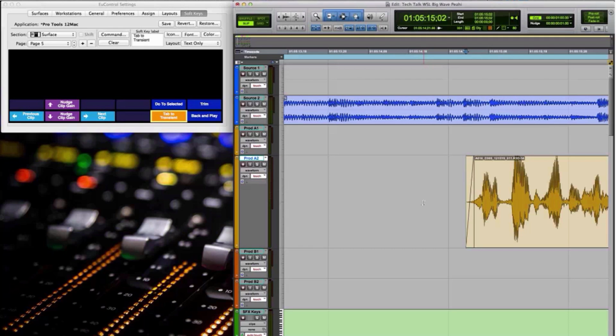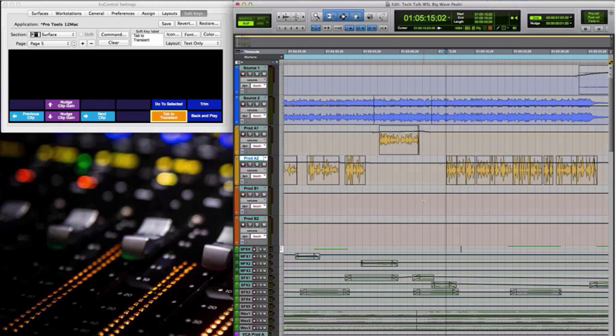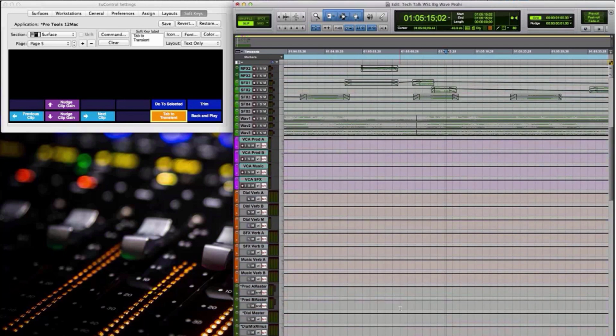All right, so let's move on to a little bit of a mixing workspace. I'm just going to go ahead and recall it since I'm still in Pro Tools. You're going to notice all of my main tracks here just get shrunk down to a medium. All my automation lanes get recalled. My sound effects tracks here get shrunk because I don't necessarily need to see them as much as when I'm editing them, at least for this particular show. And then everything else just kind of stays the same.